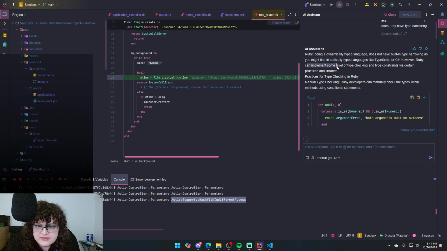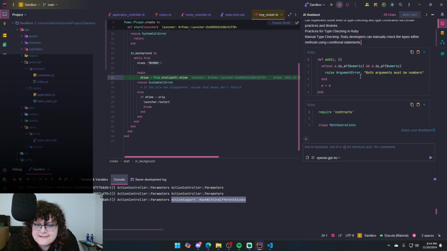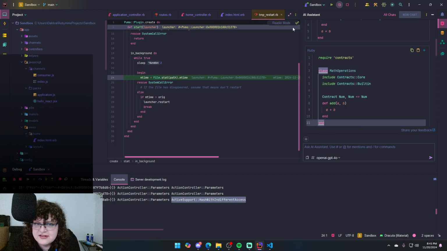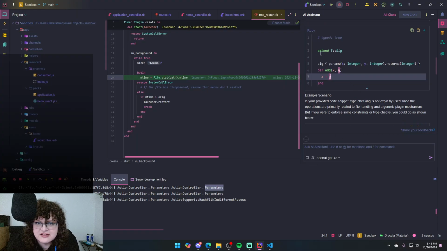However, Ruby can implement some type checking and constraints via certain practices and libraries. Yeah, constraints, and one of the constraints of the parameters type is that it requires certain items or permits others, and then nothing else.